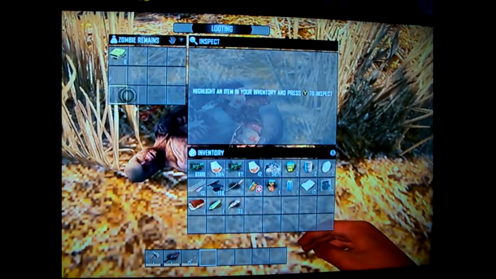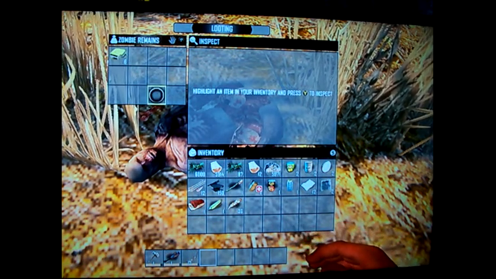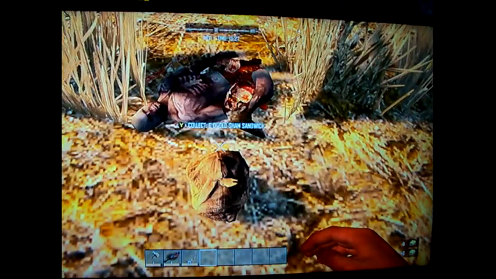Say he has like 5 items in here. If I want all of them, all I have to do is push the left stick. It'll put everything that he has in my inventory. But I don't want that, like I said. So do not grab those.